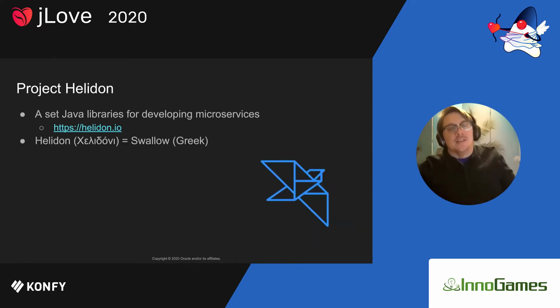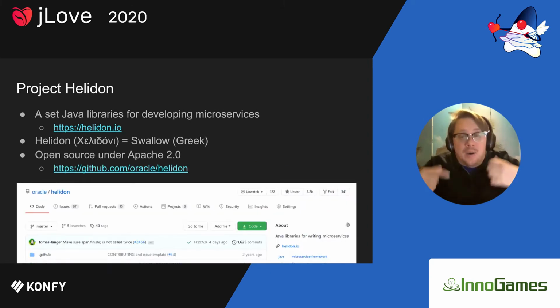And Helidon, the word comes from the Greek word for a swallow, a lovely bird, which is so fast, maneuverable, graceful, and every time it goes in with all the swarms, it reminds us of the microservices world. So I definitely love the name of this project, and it definitely explains what we are doing with it. One wonderful thing, although it's made mostly by Oracle developers, it is an open source project. It's, I believe, one of the first, or the second project, which is under Apache 2.0 license.